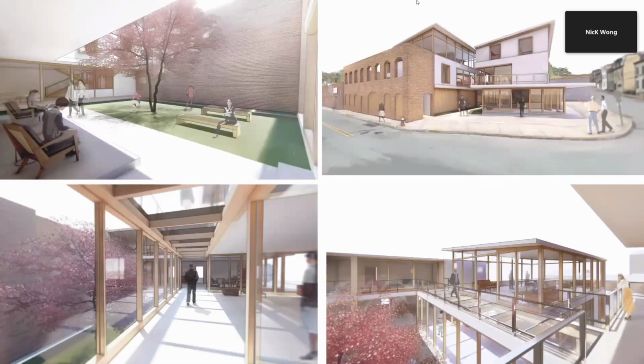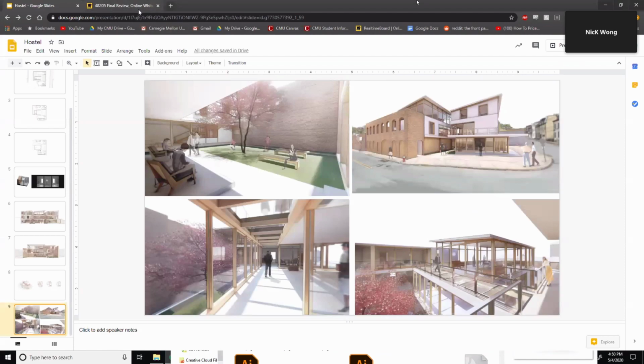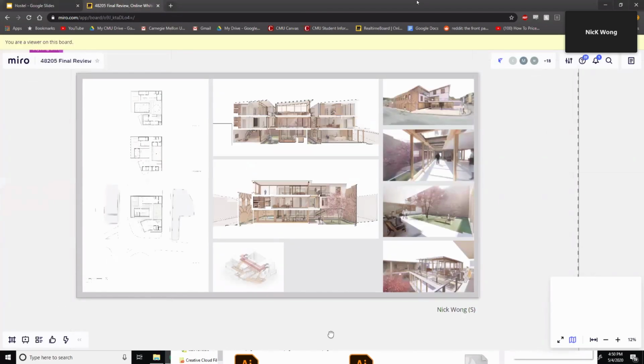And these are some renderings that show the spatial qualities of the courtyard space, and how the project interacts with the street. This one on the bottom left shows the relationship between those public communal spaces and the courtyards, and the final render shows the terraced third floor, and that very transparent, very public, flexible game room slash meeting room. And yeah, I will move to my mural board.